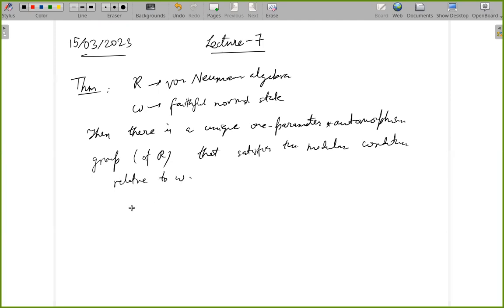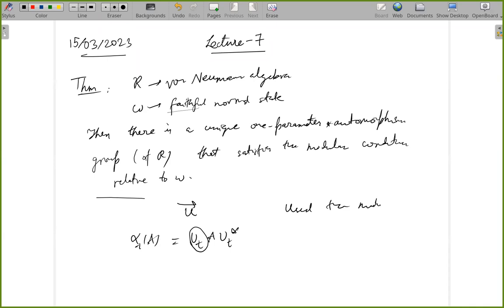And the general strategy of the proof was that, first of all, without loss of generality, this is a faithful normal state, so you can have a faithful GNS representation. And then you get a cyclic and separating vector out of it, the vector we have been denoting by U. And then what we did first was figure out that alpha T of A was, in fact, you could figure out a corresponding UT. In order to show that this was one parameter, that is the definition, but to prove that UT was in fact a strongly continuous group, you had to use the modular condition.